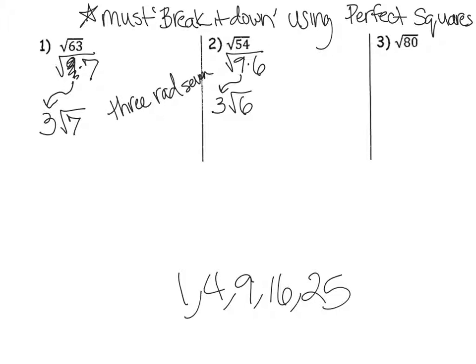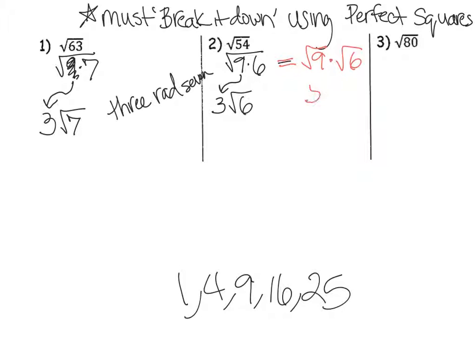Okay, so whenever I see a number that's a perfect square, 1, 4, 9, 16, 25, those numbers can be square rooted. So I could have, let's do this one, watch in red, okay? The square root of 9 times the square root of 6. I could separate it if I wanted to. So what's the square root of 9?